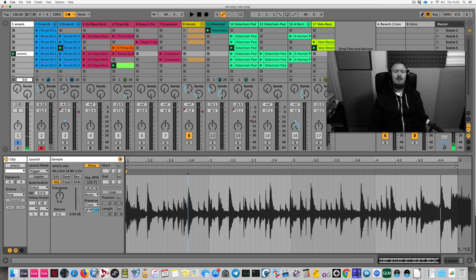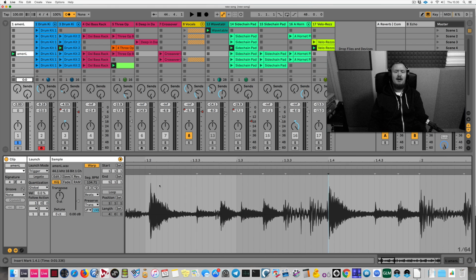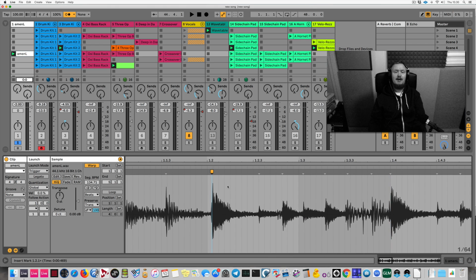It starts off pretty nice, but then it kind of just slips off. I'll zoom in and I'll double click on this here. It gets a yellow marker. See what happens to this, for example, this snare, if I move something else here. It moves. And I want to lock this into place.